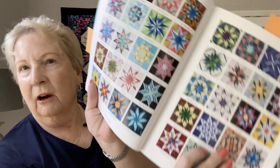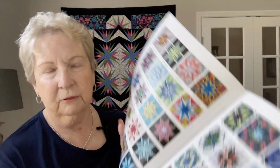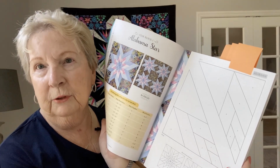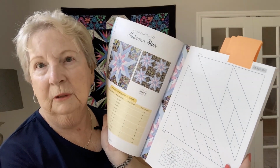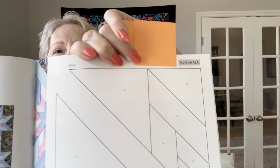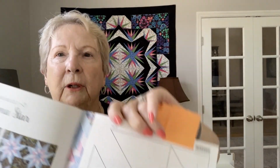Once you get into the stars, you'll see there's a gallery, and your first reaction will be, wow, these are dramatic. Going out and buying new fabrics to be able to make all these blocks was so much fun, and it allowed me the opportunity to do really fun updated versions of the blocks in the original book. Also, you'll notice in this book that all of the foundations are positioned towards the outside edge of the book, and we asked to do that purposely so that it would be really easy for you to copy or scan the foundations and have a digital PDF file on your computer.